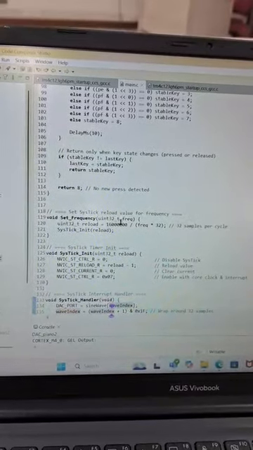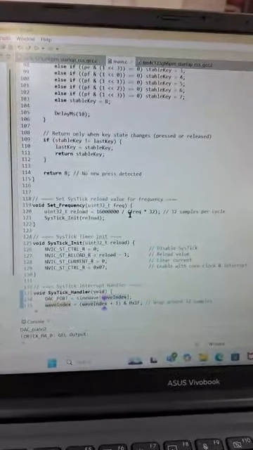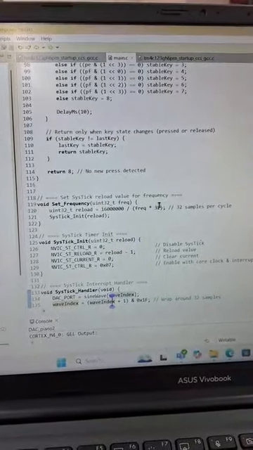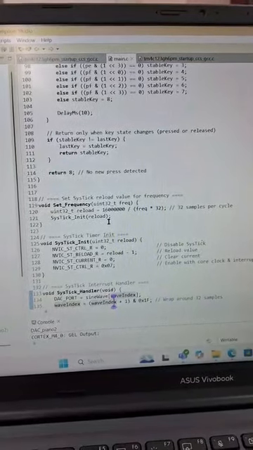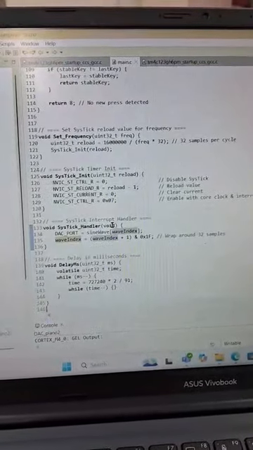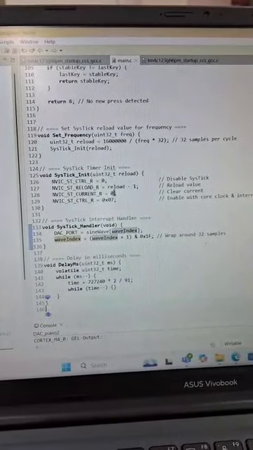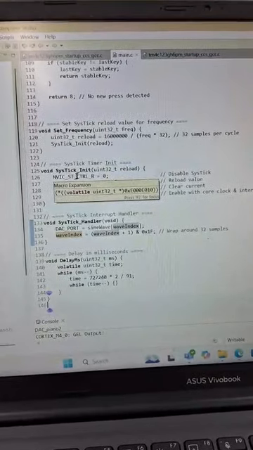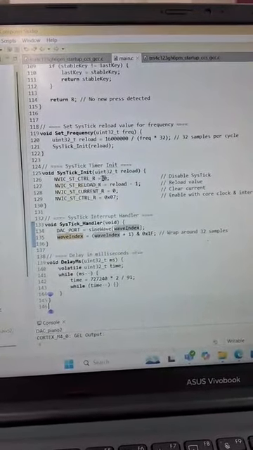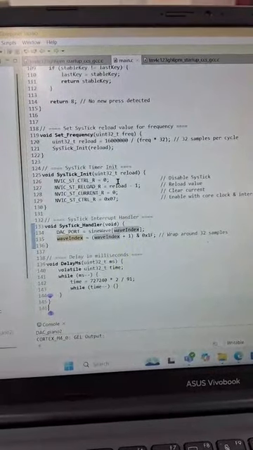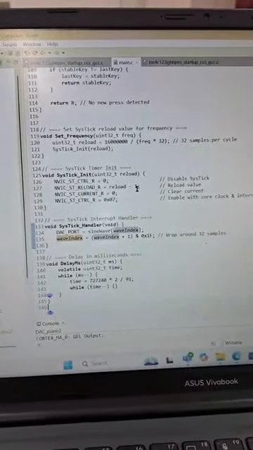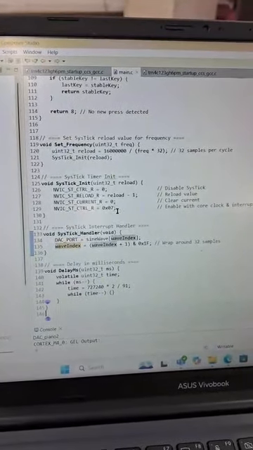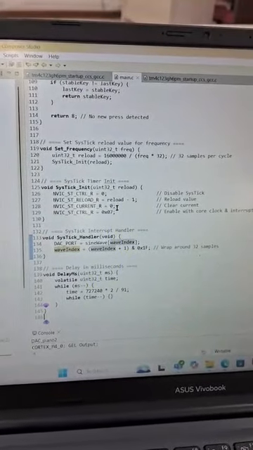This function we use to reload the SysTick, to reload our frequency. This is the formula to reload the value in the SysTick timer. This is the initialization of the SysTick timer. Here is the NVIC status control register. First we disable all the values, and then reload the value that we set in the above function, and make the current value 0.